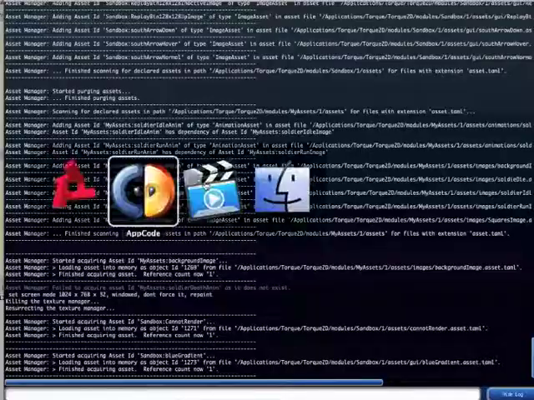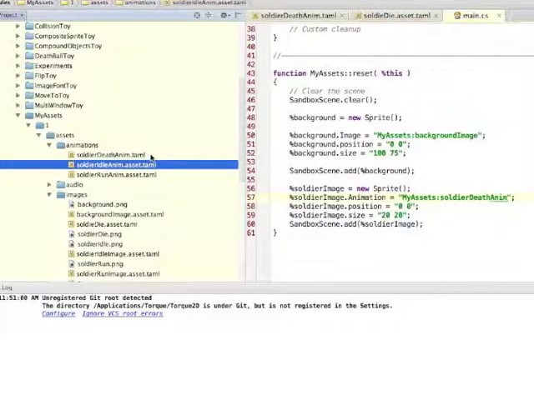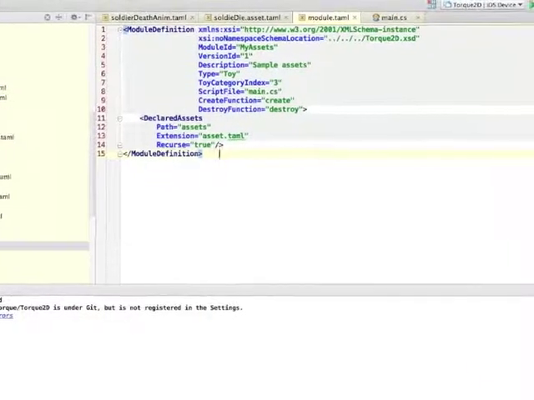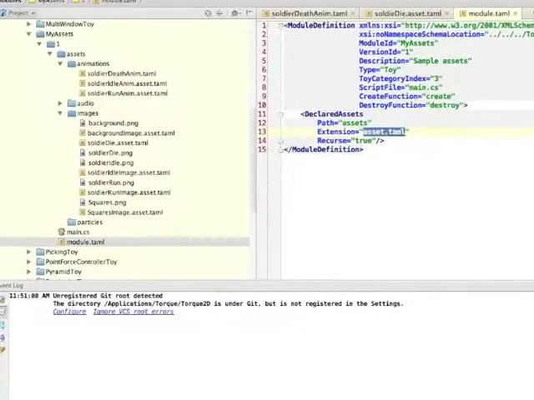Let me run again, and actually when I look at it through the console, I can get some other errors with coloring. No, I bet it's the file name. Let's see, soldier. Yes. So I messed up my template. It's not foolproof. When I typed in the name, I just typed in soldier death anim, and it added the .taml extension onto that. Let's have a look again at our module, which will explain this problem. I'm declaring that all my assets are inside of the folder or subfolders of assets, and that the assets I want to use have the extension asset.taml. So in other words, it should be soldier death anim.asset.taml. And I'll fix this.